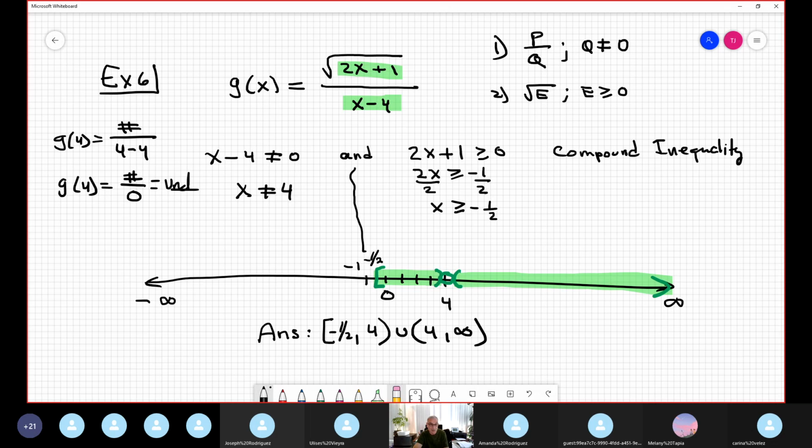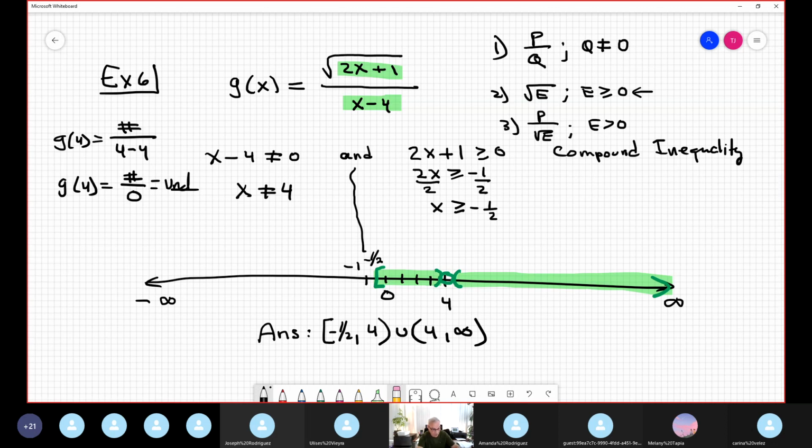So the new thing that this example 6 brings me was that you have two restrictions, no? One restriction, the fraction, another restriction is the radical, but the radical in the top. When it's a radical in the bottom, let me recall, number 3, suppose P divided by radical E, the restriction is E positive, not zero. In this case, no. In this case, I consider it equal, because I have the radical in the top.